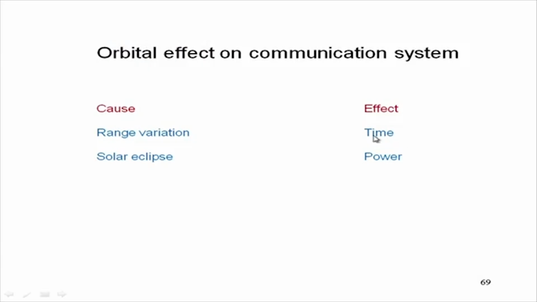When the satellite has one side exposed to the sun, that side has some temperature, and the other side has much lower temperature. The temperature gradient is different. When the shadow falls, the temperature also changes. So there is a double effect. One is the battery has to take over during that time, and second is the thermal imbalance.